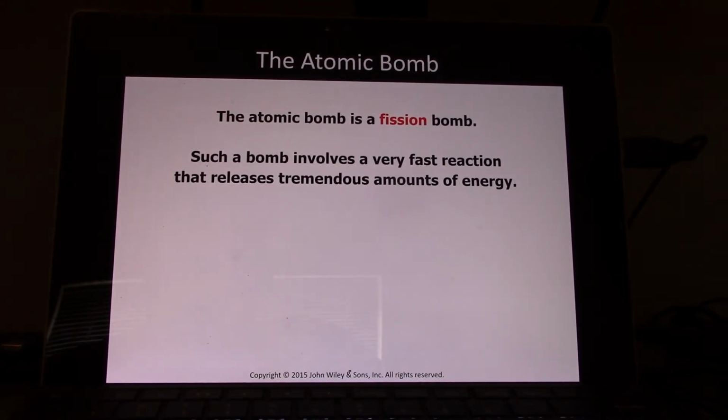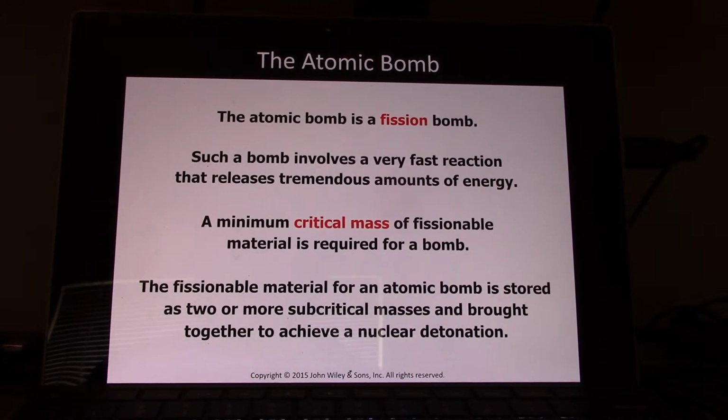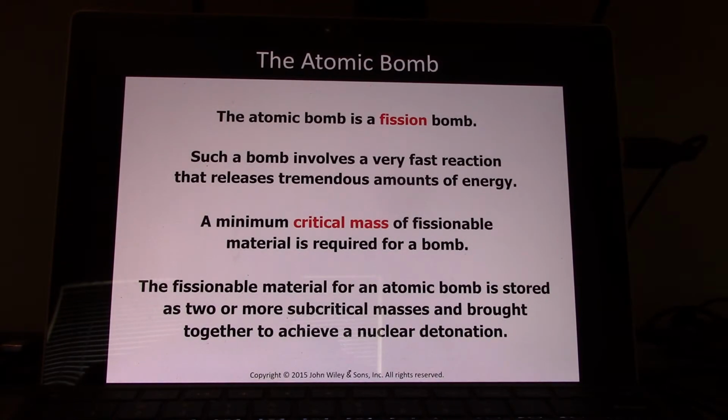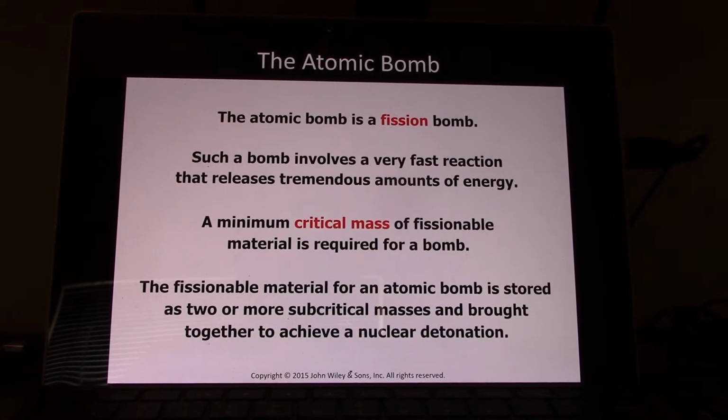The atomic bomb is a fission bomb. And so this bomb is just an uncontrolled chain reaction of splitting uranium, which releases a massive amount of energy. And one of these was dropped in World War II. The second bomb that was dropped in World War II was a hydrogen bomb, which is fusing hydrogen to helium. But a uranium bomb was dropped, and the amount of energy and the damage from one of these was substantial. And it was enough to bring the war to an end. And so the uncontrolled fission of uranium just releases a huge, huge amount of energy.